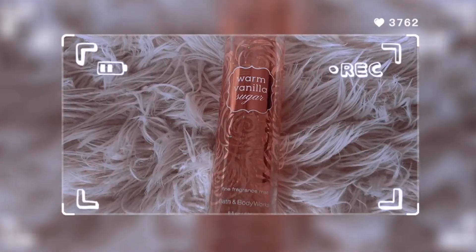Last but not least, we're going to be doing the Mists. First, I'm going to start off with the Warm Vanilla Sugar Mist. I'm pretty surprised I have not used this all up. Mists take you a pretty long way if you know how to spray it on and where to do it and how to make it stick. I really do like this one — this is my top number one. Warm Vanilla Sugar is all the way up there. That's my go-to. This, this, and this — it's a combination.